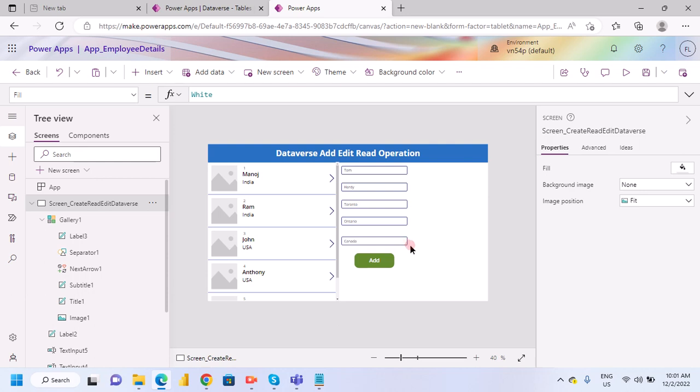Hello, Madhu. Yes, sir. Can you do this operation with tabs, multiple tabs? One tab having view gallery, second tab having add, one tab add, edit, read and write. Okay, so just same as a previous lesson, you follow that. And after that you create a single screen and use multiple containers.